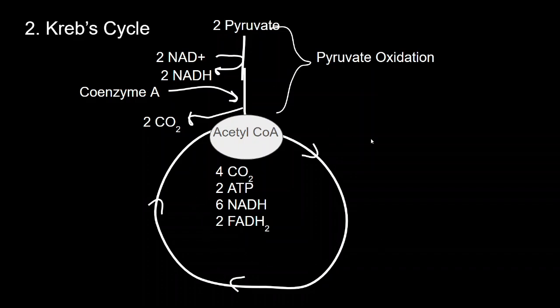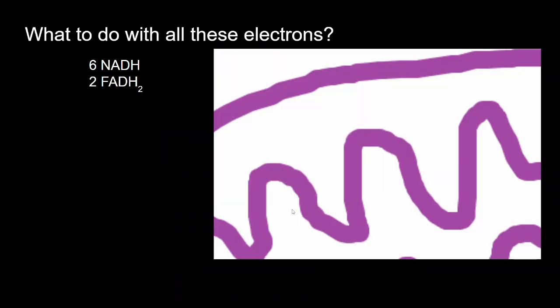And one thing that I found helpful to memorize was 4262. For some reason that helps me remember 4 CO2, 2 ATP, 6 NADH, and 2 FADH2. Oh, also this is our first time seeing FADH2. It is a molecule that works a lot like NADH, and that is, it is an electron holder. And we're going to see NADH and FADH2 play similar roles as electron holders when they release their electrons later on.